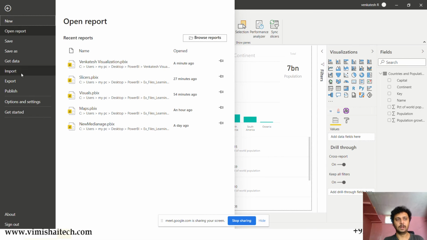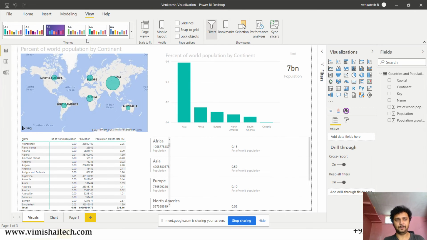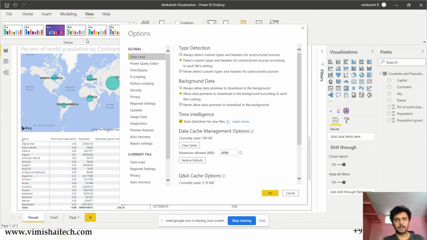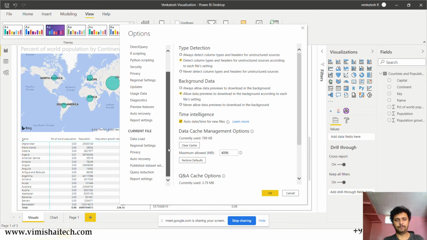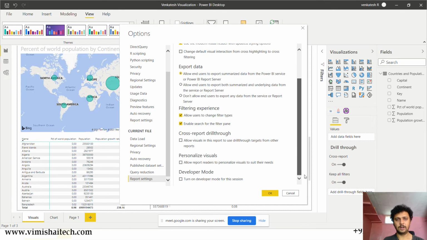File, option and settings, options. Go down under the current file, report settings. Ensure that allow report reader to personalize visuals to their needs. Check this.